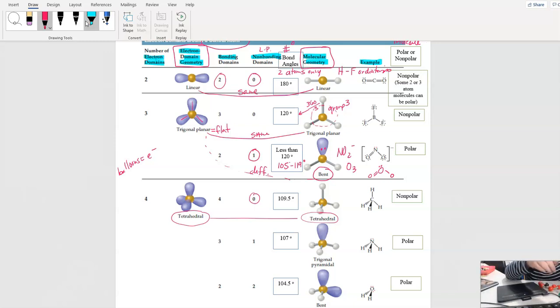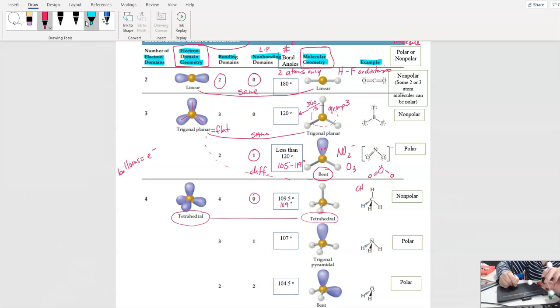With tetrahedral, it gets a little complex when you get to the angles, because you're looking at the region between this bond going from here to here. And everywhere you go, it has the same bond angles, and it's definitely not 90. 90 degrees would look like something like that if I bend that bond up right there. But this right here, it's greater than 90 degrees. So what it is, it's 109.5. AP would accept 109.5. They would also accept the bond angle 109. That's totally fine. Either one, that's it.